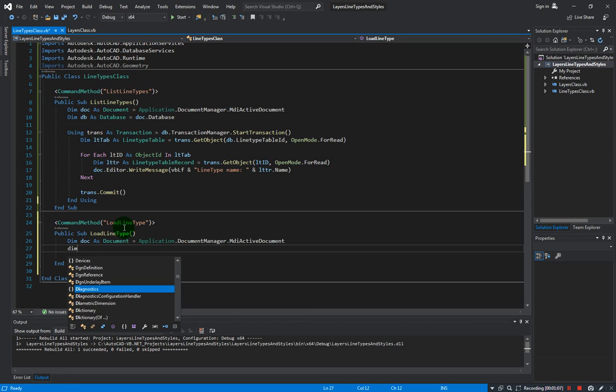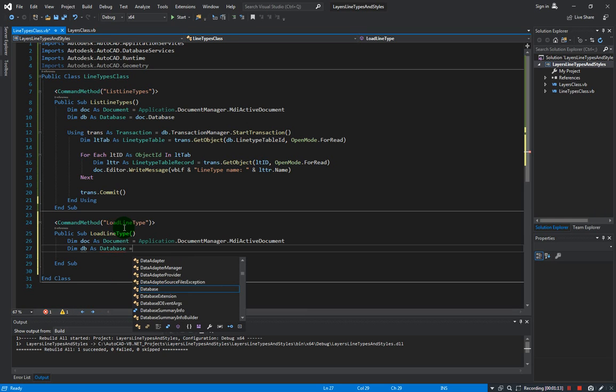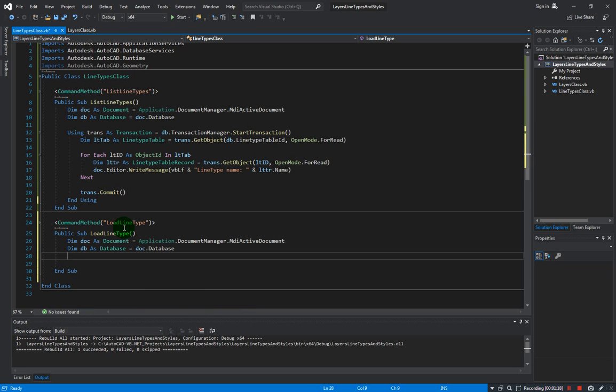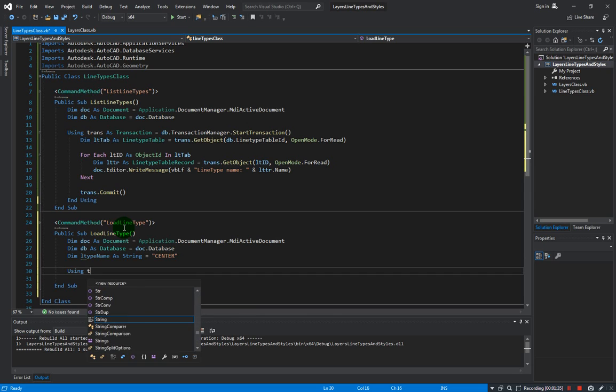Then define the database. And now we're going to create a new variable that will hold the line type name that we're going to create. So let's just call that LType name as a string, and that would be the center line type.